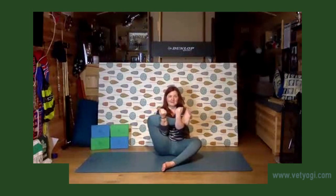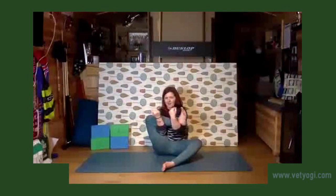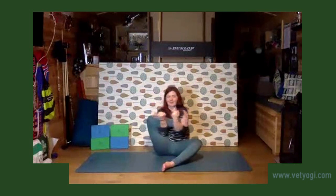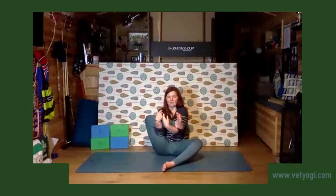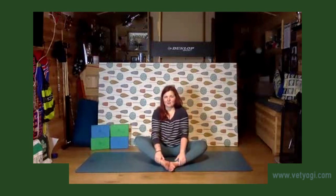So I definitely feel like I'm needing to get deep into the hips today as well. So whatever level you're at, each one is perfectly fine. See if we can keep this foot nice and bright and active as well. Just easing our way, hopefully getting a nice stretch through the outer hip into the glutes, remembering to stay connected to our breath. Take a nice couple of deep breaths wherever you are with this leg. And then when you're ready, just gently placing it back down into your Baddha Konasana.